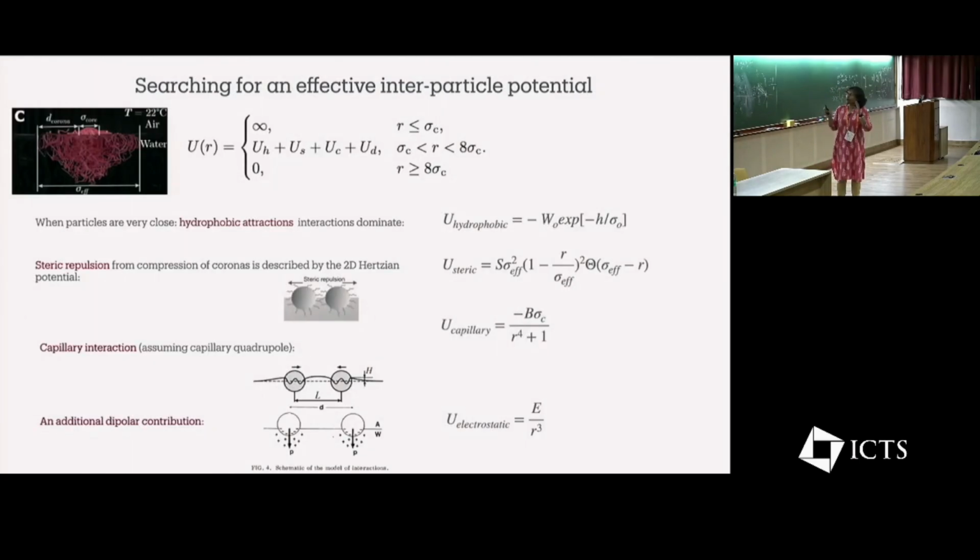Okay, so we want an interparticle potential that's going to capture all these experimental results that we saw. So this is what we have. So this is of course a hard wall kind of a potential. So then we've looked at the physically meaningful interactions between the particles. So the long range attraction that is giving rise to the chains that I showed you for the stiffest particles, that we have captured using a hydrophobic interaction.